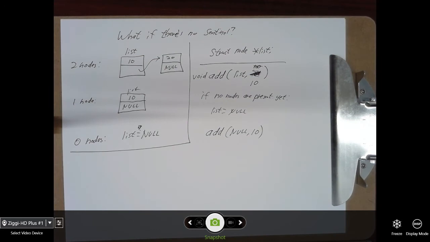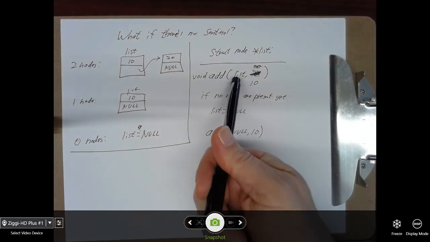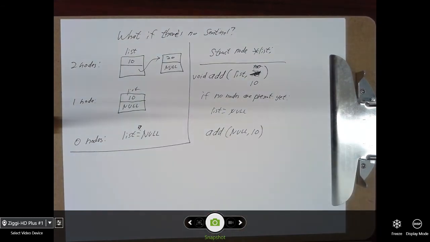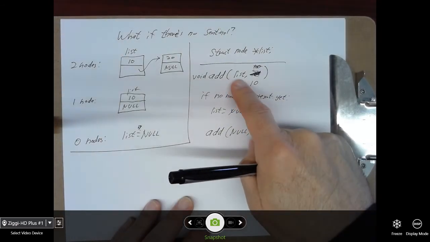So if I make a loop that says get a number from the user, call add, pass the list, pass that integer, and I hope that I'm going to build up a linked list of these numbers, when I come back and I look at my list, it's still going to be equal to null. I've still got an empty list. I created a bunch of nodes in my add calls, and I did something with them, but they have nothing to do with the list that I passed in.